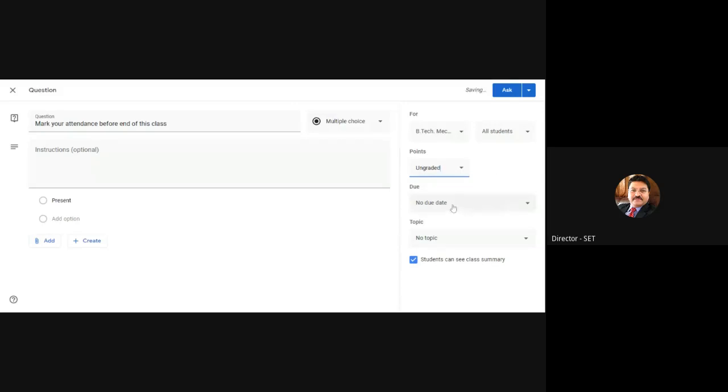Due date, don't give a due date because we need it immediately. So no due date, no topic. Of course, if you want, you can put the topic of that day's lecture. Below that, students can see class summary. No need for students. Students should not know who is absent and who is present, because it may encourage students on the negative side: more absent, this boy also will run away.